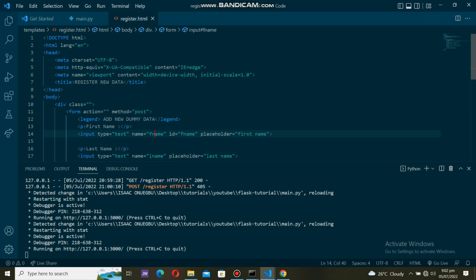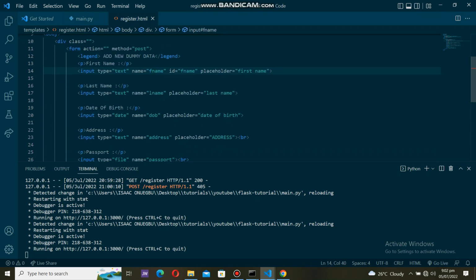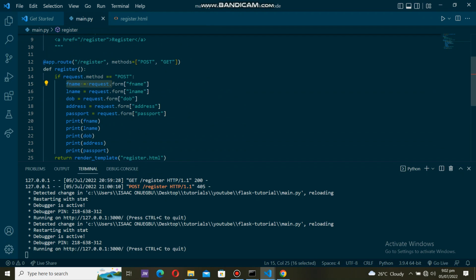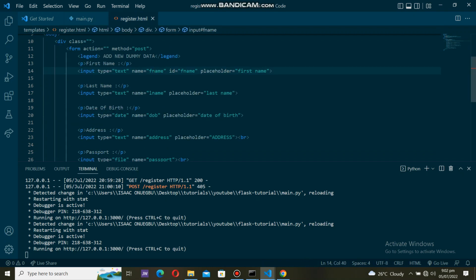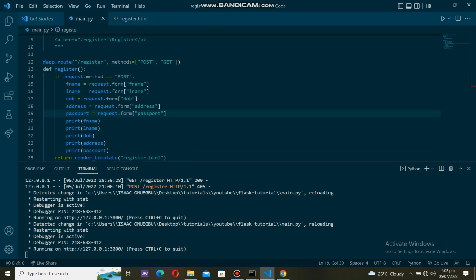That's why all these inputs, their names should correspond with the names here: fname, lname, dob, address and passport. They get all of these, store them in the variables, and then we print out all these variables.